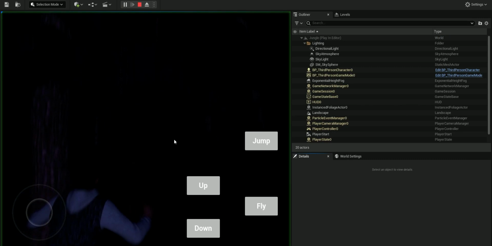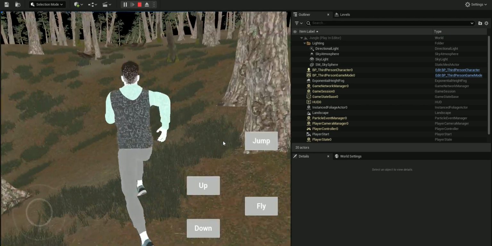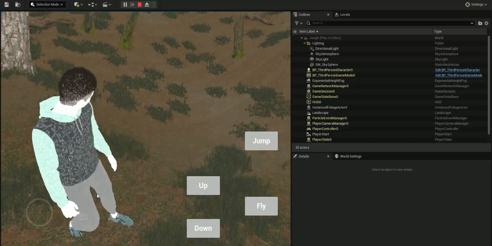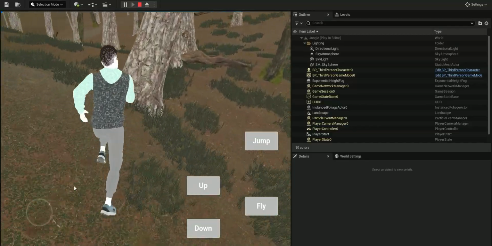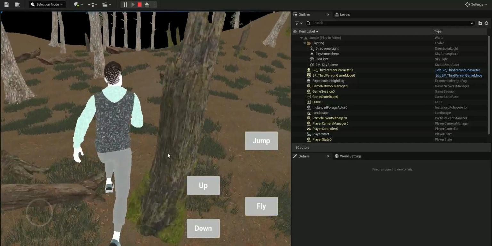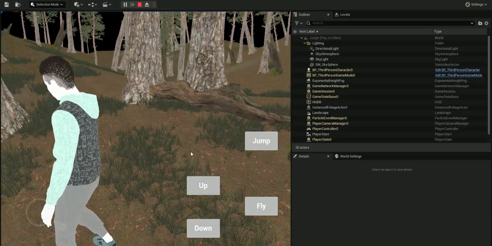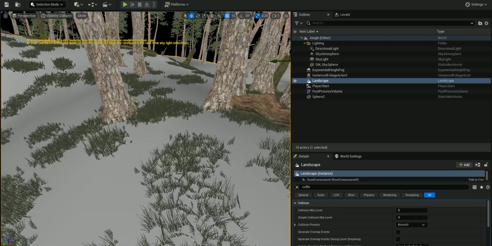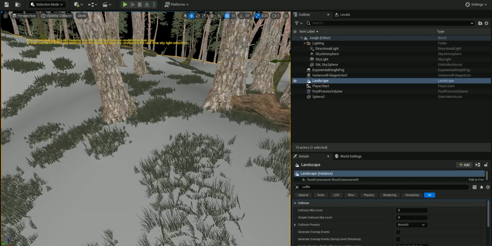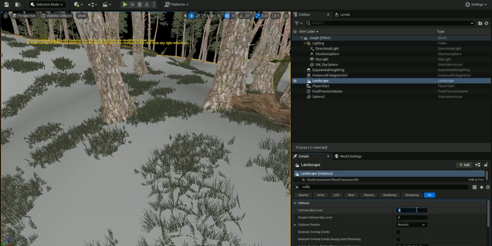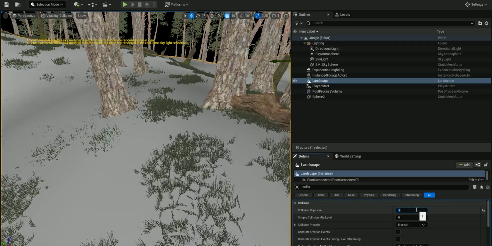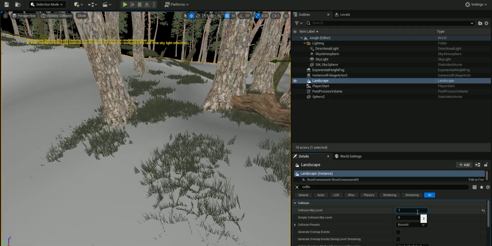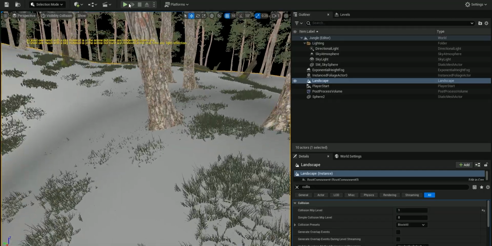As you can see, let me go to unlit mode, I'm using IK for my foot, and it's not as accurate, but it does the job. If you're not using any IK, or if the game is a first person shooter, you can just go ahead and change it to probably something like 1 or 2 or 3. I'm going to go ahead and test the 1.